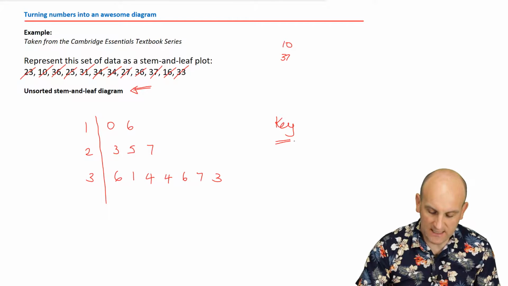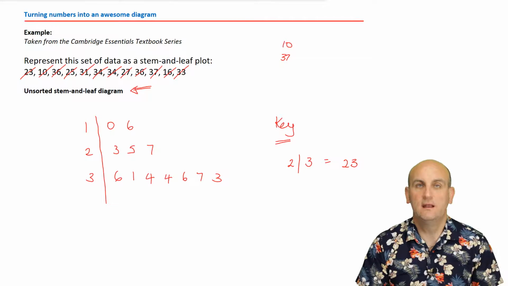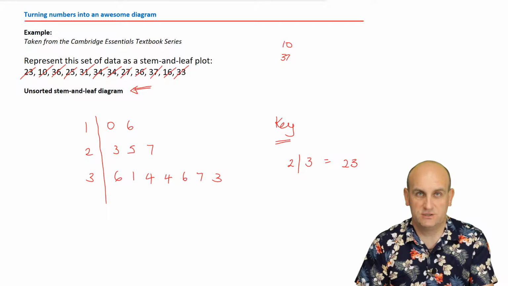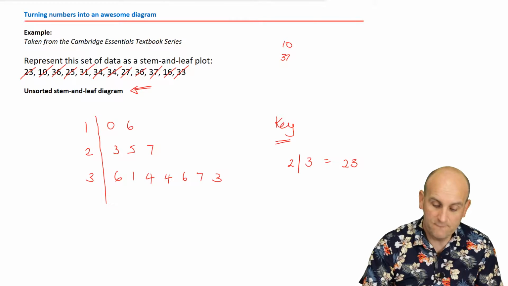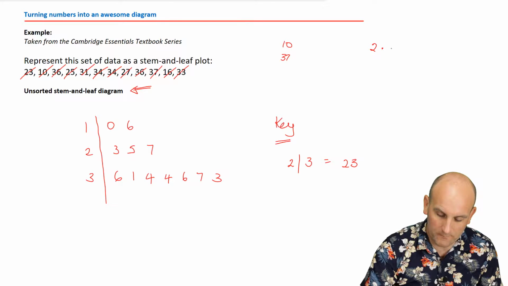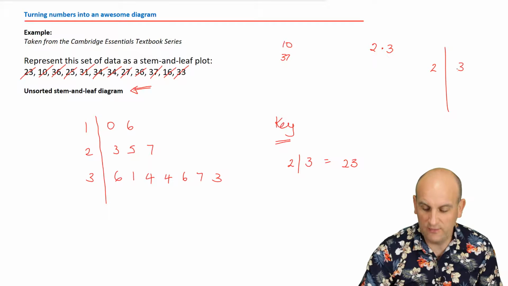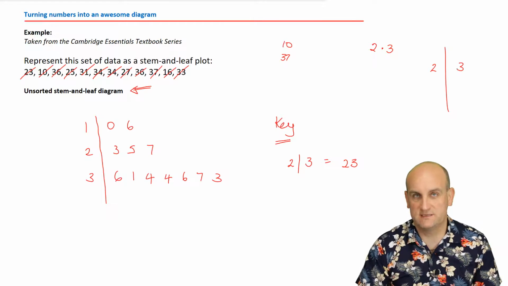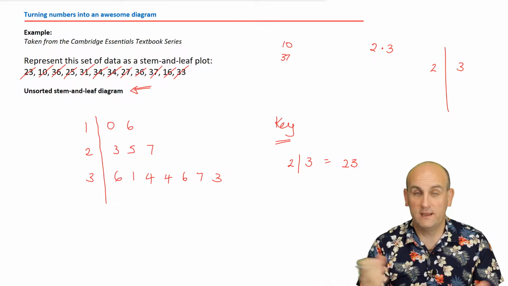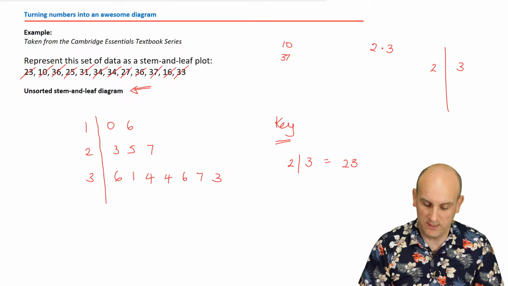And so what we do is this. We go, for example, to line 3 equals 23. Now, that might seem really obvious to you, but actually we can use these things to stand for decimal numbers as well. If I had the number 2.3 on a stem and leaf diagram, there would be the 2 and there would be the 3. Without that key, without telling people what the numbers stand for, we could make horrible mistakes. There is a huge difference between 2.3 and 23.